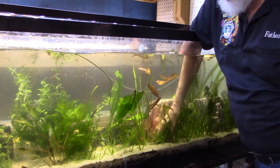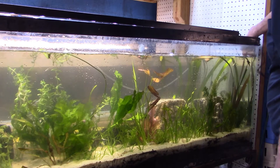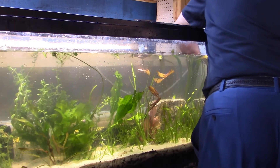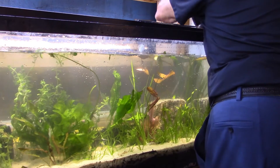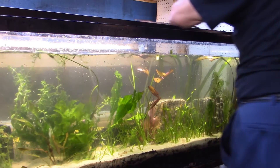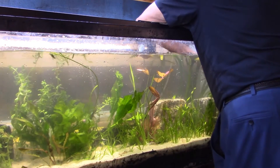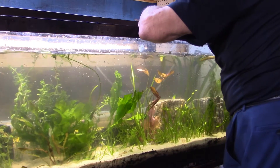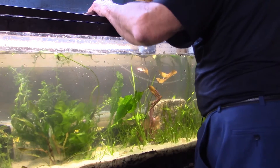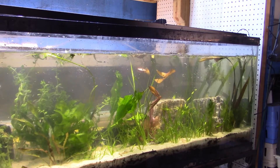The root from that Java fern is picking up. That ain't bad. Let's figure out what's wrong with this — fill it up. Clogged up, that's what's wrong with it. The valve stems in the sponge filter can get clogged, and you need to kind of wring it out. There we are — now we can top it off. Let's do that. And there we have a planted tank.